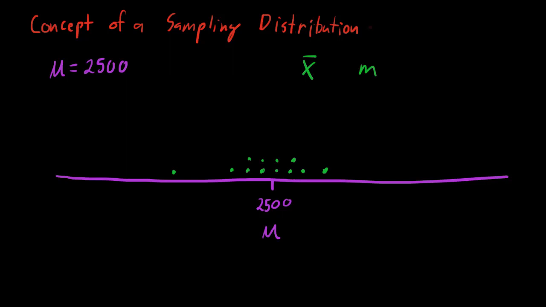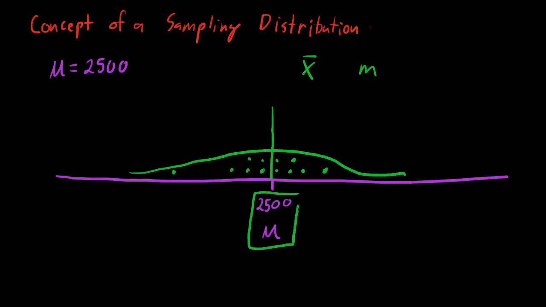So as we're going along, we develop this type of distribution, and we just draw the shape of that distribution, and it looks moderately normal. And what we're hoping to see is that the mean of that distribution lines up well with the true mean of our calorie intake, that mu value, 2,500. And in the next section, we'll compare and contrast the different sampling distributions that we can develop for both X bar and M to try to determine which one is actually better describing what our true mean mu value is.